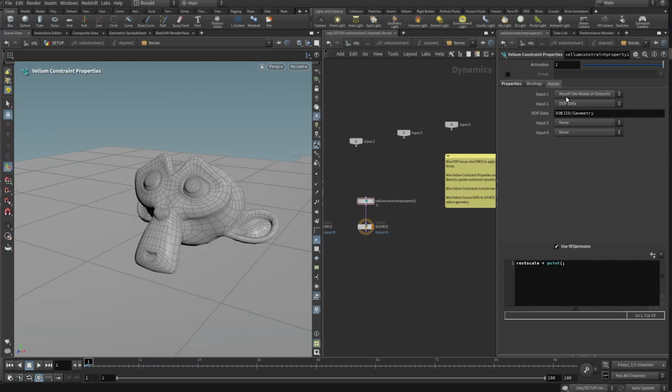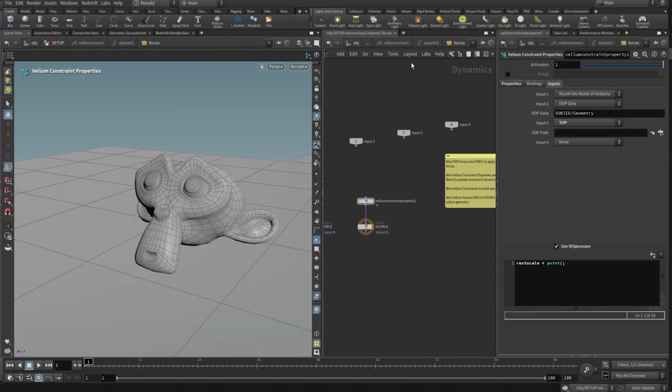And let's look up for a free slot. So input 1 is myself, let's not mess with that one. Input 2 is dot data and it's been set to the geometry data, so let's also not mess with that one. And input 3 is none. So let's use this empty slot and choose SOP.